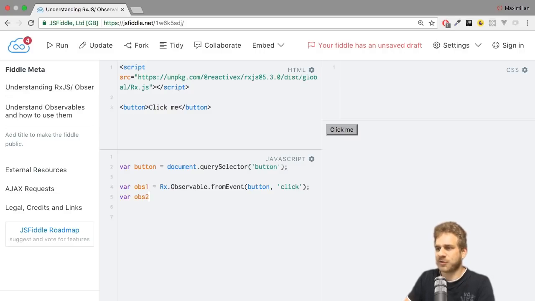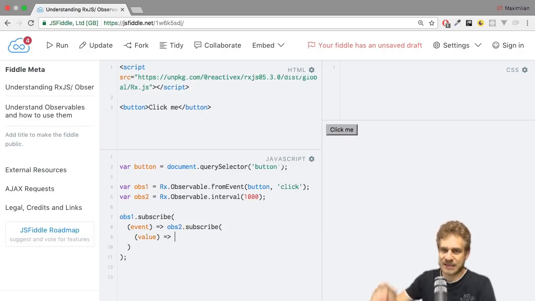So let's quickly create a new observable, observable2, which will do this interval emission. So every 1 second, this will emit an ascending number. And now the easiest way of connecting the two observables is, of course, to subscribe to the first observable, which is emitted on each click. And in the first function where we receive the value, in this case we know it's going to be the click event, we could simply reach out to the second observable and subscribe to it too. And in the subscribe function of this second observable, we could now use that value we're getting, that ascending number, and simply log it to the console.